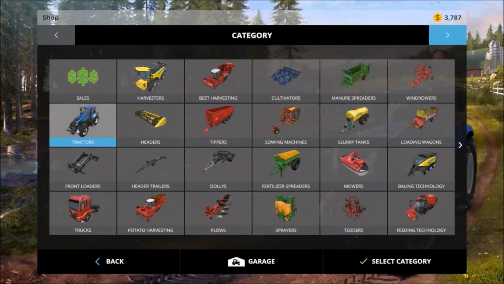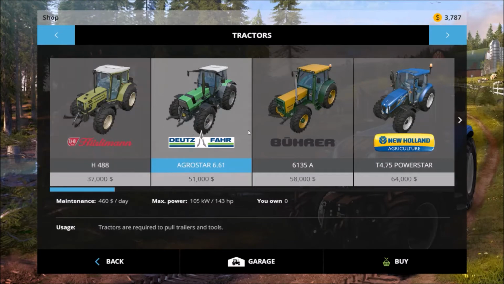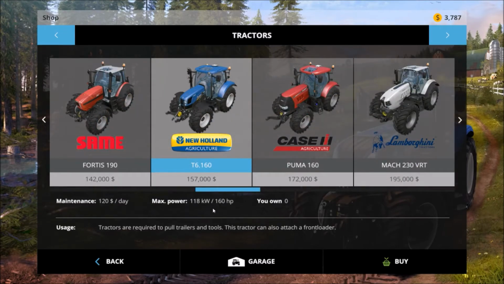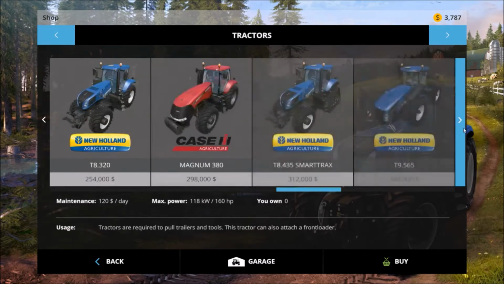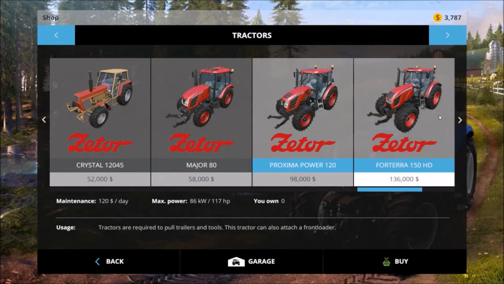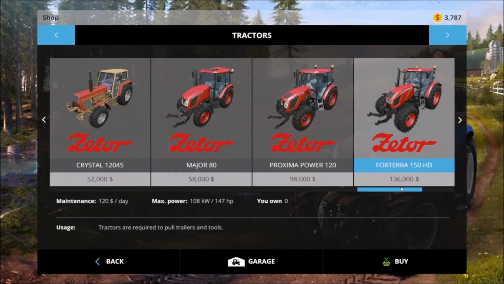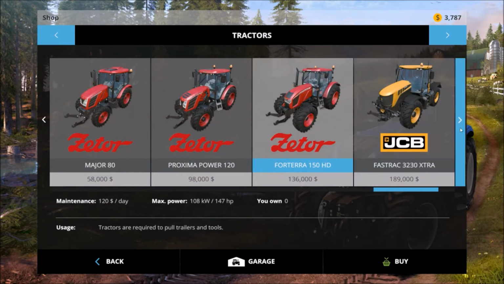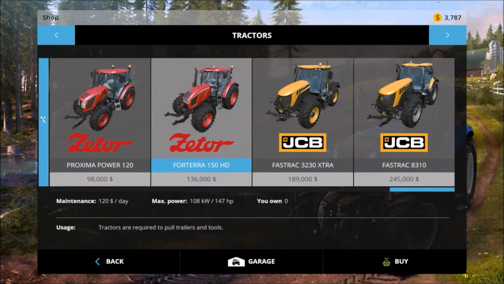So we can start looking at new tractors here. Probably want to go for one of the bigger ones over here. The New Holland, the T6. He's 157,000, so we're almost up to where we can afford him. He's got the front load capability, more horsepower. All these other tractors through here we haven't seen. In the gold package, our next tractor up, he's only 98,000, 117. He's 147 too for 136,000. We can actually afford him if we take out our max loan. That's the biggest of the Zetors. We have the JCBs. I've never actually worked with them.